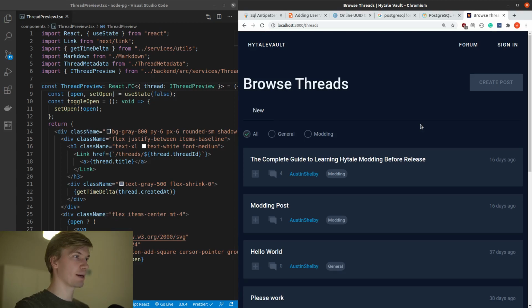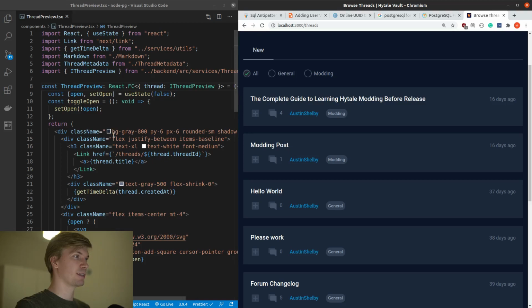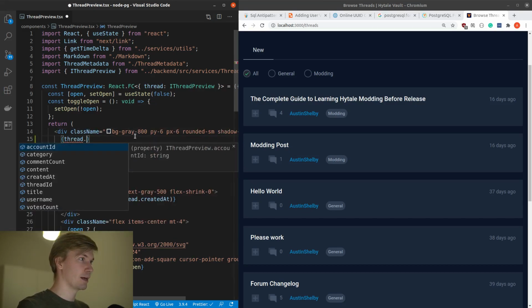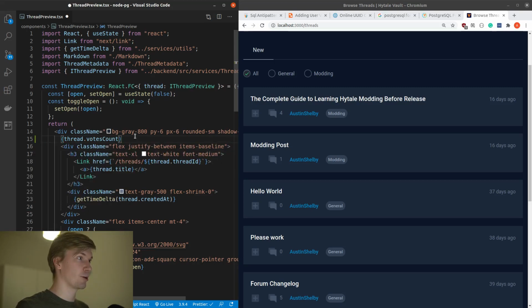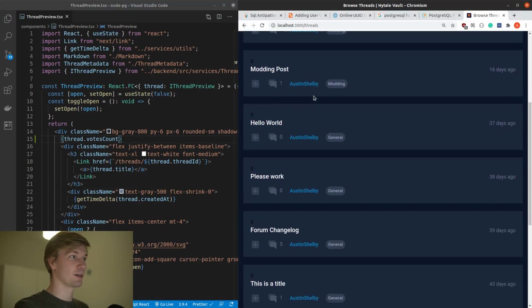Alright, let's see how we can add the number of votes to show up on the user interface. So this is the component that shows up this right here. And I feel like, let me think, I can just add it right here just to test it out. So it's thread.votesCount. There we go. And if I save it, we see the 0 right here. Wow, this is why I enjoy using Next.js. In your front-end components, you can just read straight from the database. You don't have to worry about any REST APIs.